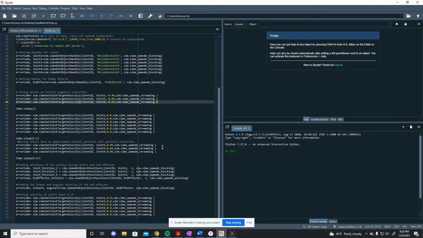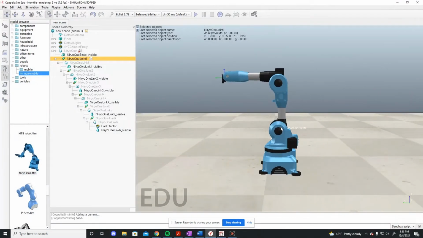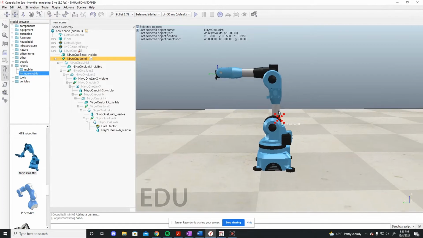The reason we need that is because the differential kinematics that we calculate by hand are based on the robot being in its initial orientation, so it being straight up and then straight over. What we'll see in the simulation is that the robot doesn't actually end up in this orientation at the end, therefore there is going to be some error in the velocities that we get with the differential kinematics that we do by hand versus the differential kinematics that are found using Spyder and Coppeliasim.